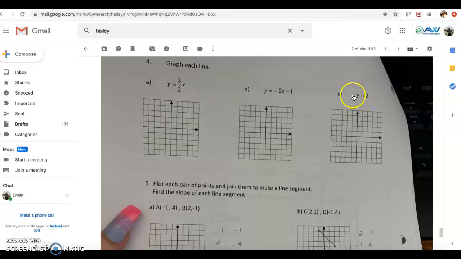Okay, the last one, this is kind of a tricky one because there's no x given at all. It's just y equals 2. That is a special kind of line. It's called a horizontal line. So y equals 2 means that my y-intercept is 2. It actually means that every point on the line, no matter what x is, y is always 2. So you can just draw a horizontal line. If this was 2 on the y-axis, which I'm assuming once you label your axes it will be, then you can just draw a horizontal line going through y equals 2. Here we're only given a y-intercept, we don't have a slope, which tells us that the line is perfectly flat.